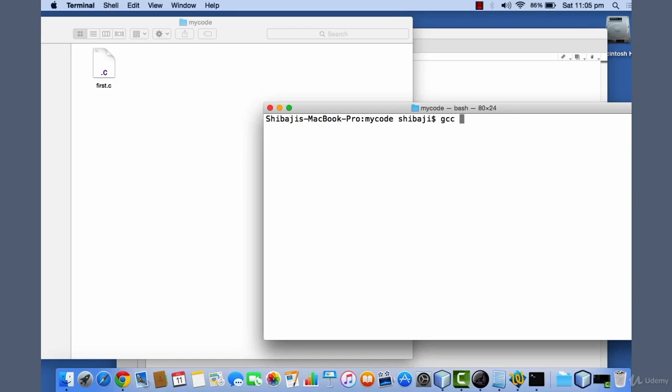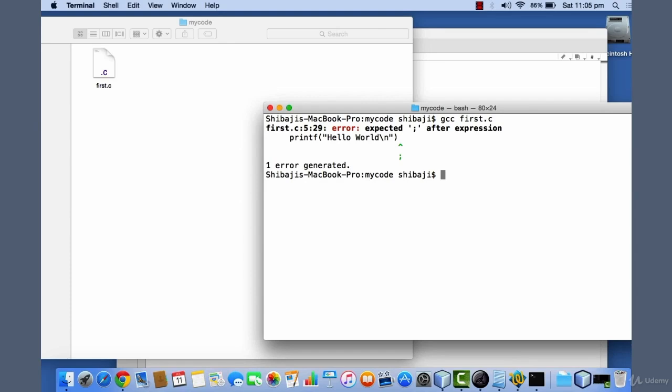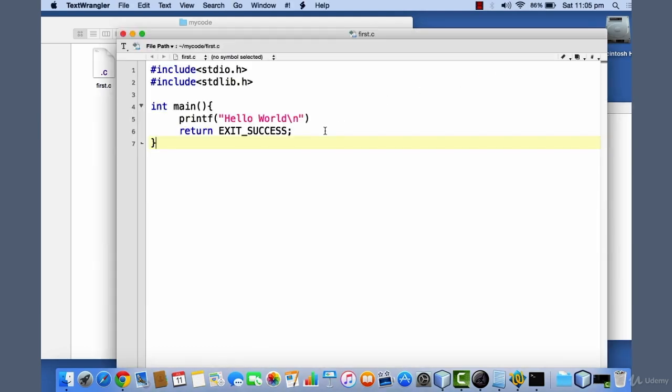Now I'm trying the compilation once more. So it's actually now showing the error. You can see that it's in line number 5 and column number 29 that it is showing the error, expected semicolon after expression, and it is showing the exact location with this green caret. You can see where the semicolon should be. So the compiler is clever enough. If you miss any syntax, then it's going to raise an error.